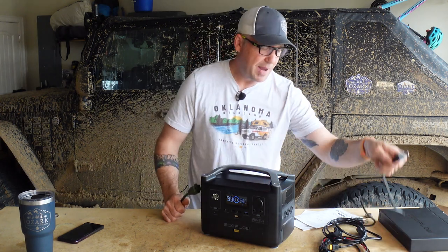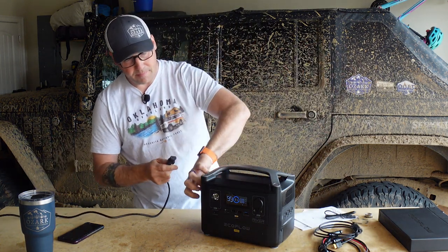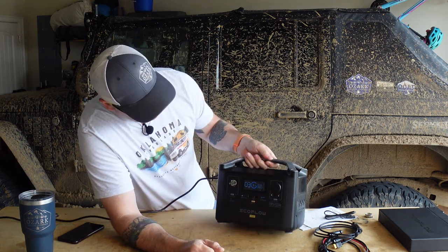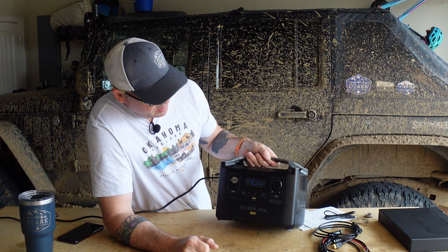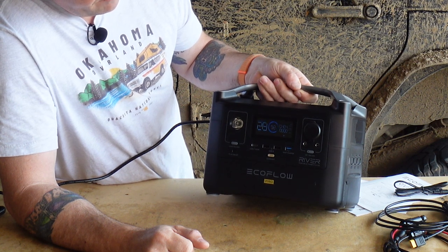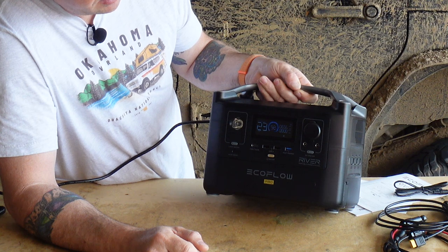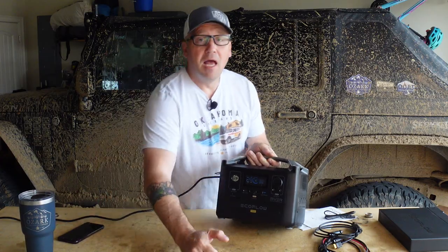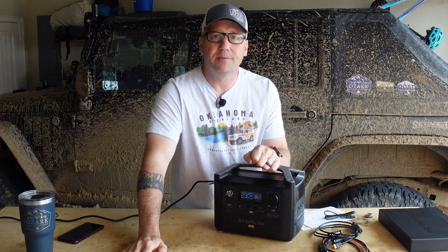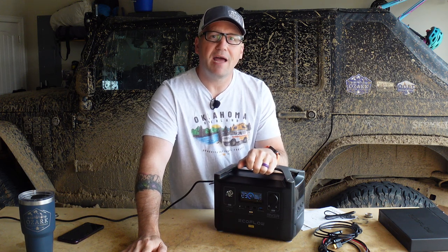Let me show you just how much power this thing will input plugged into a wall. Fans kick on. You can see it's climbing, 200, 300 watts of input, 400 watts of input. Fans kick on a little more, 550, 600 watts. 659 watts of input. This is a 720 watt hour battery. This thing will recharge from 0 to 100% in just over 1.5 hours.